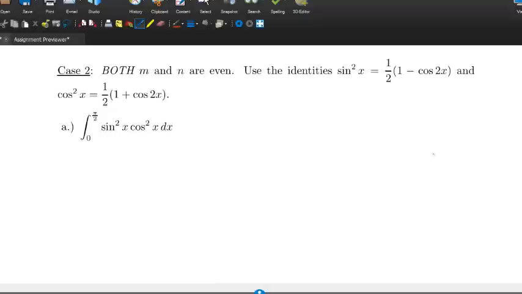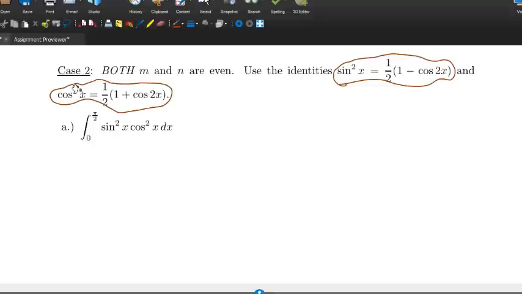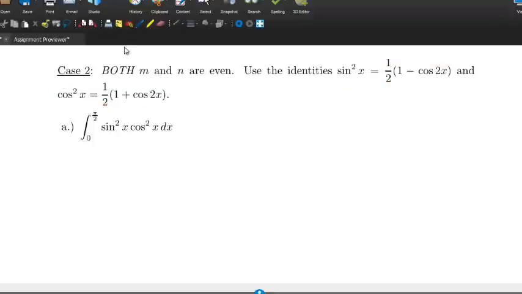Here, as you can see, I listed those two identities back here. Sine square can be expressed in terms of cosine 2x like this, and we can re-express cosine square x in this form. These two identities are quite important, and they will be quite useful to solve some of the problems. Alright, so let's go ahead and look at the following problem.